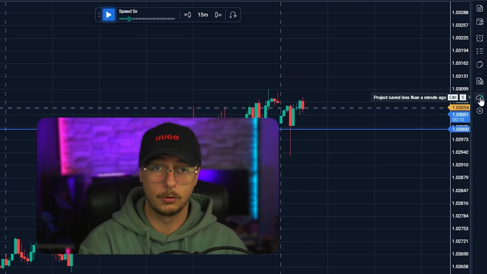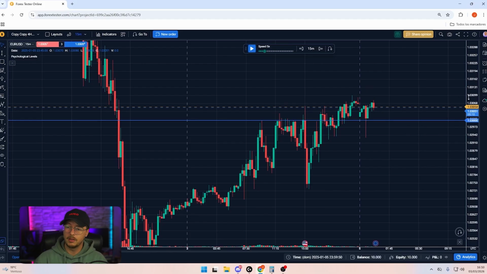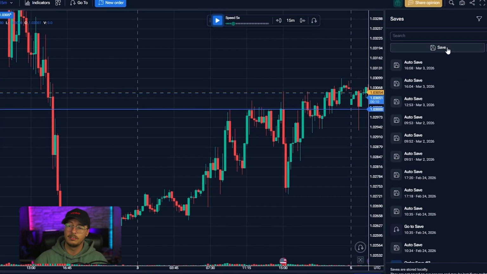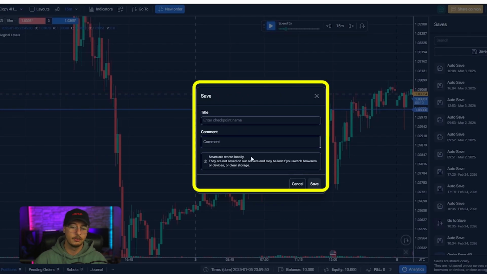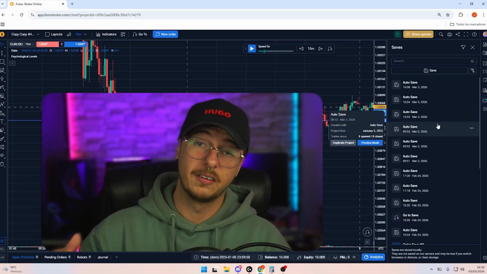If we close the browser or the electricity goes or any type of crash, we have got this first backup. And if you want to save it manually, you can basically click on the cloud and save. By doing this you can enter the title, comment, where you want to save it, and it will do an extra save on top of the automatic saves.